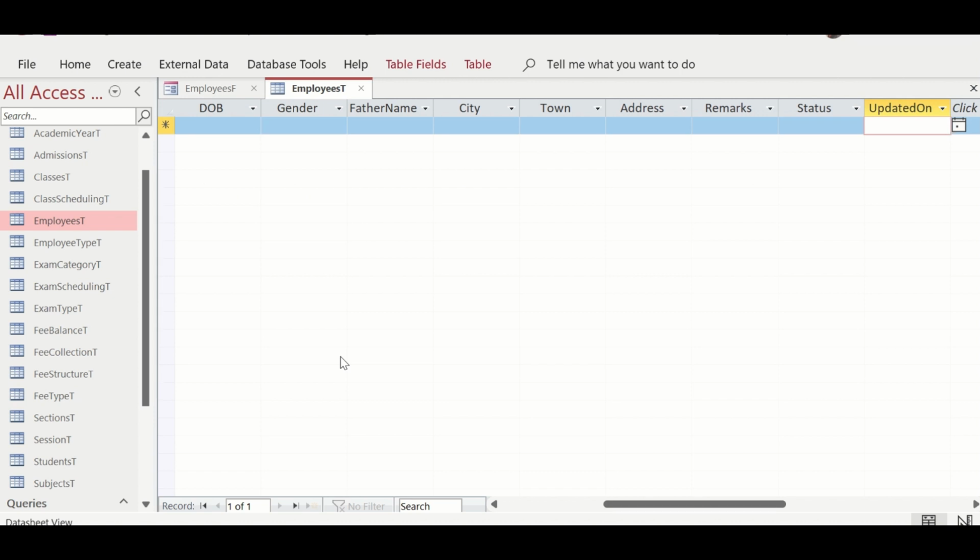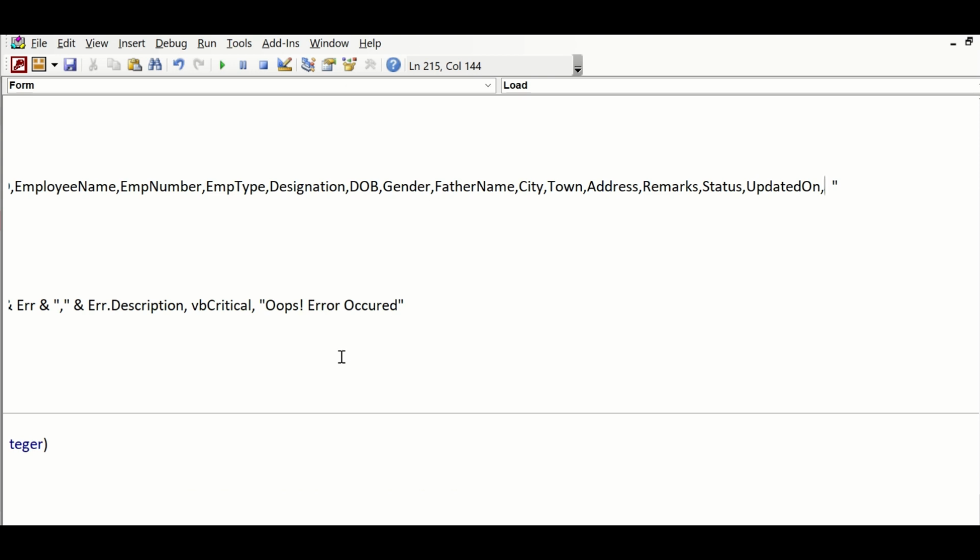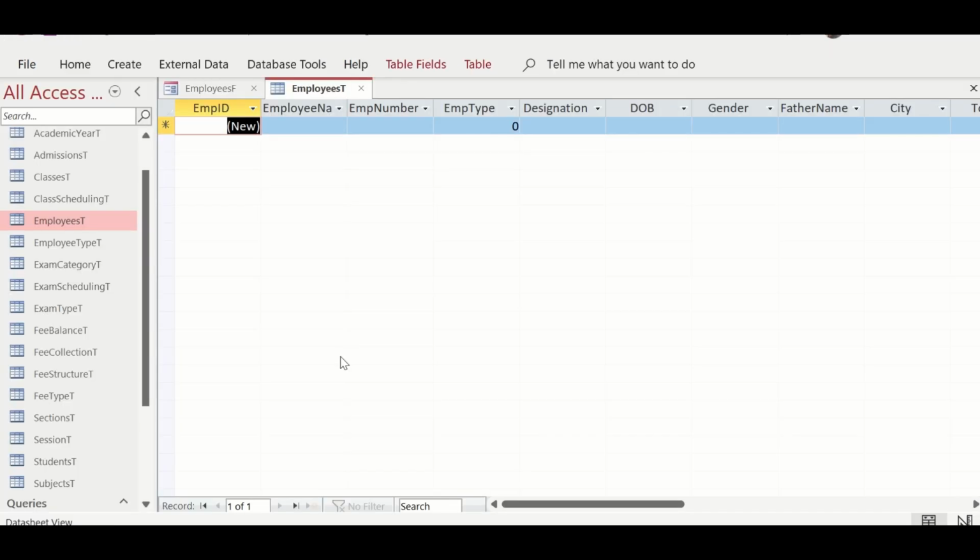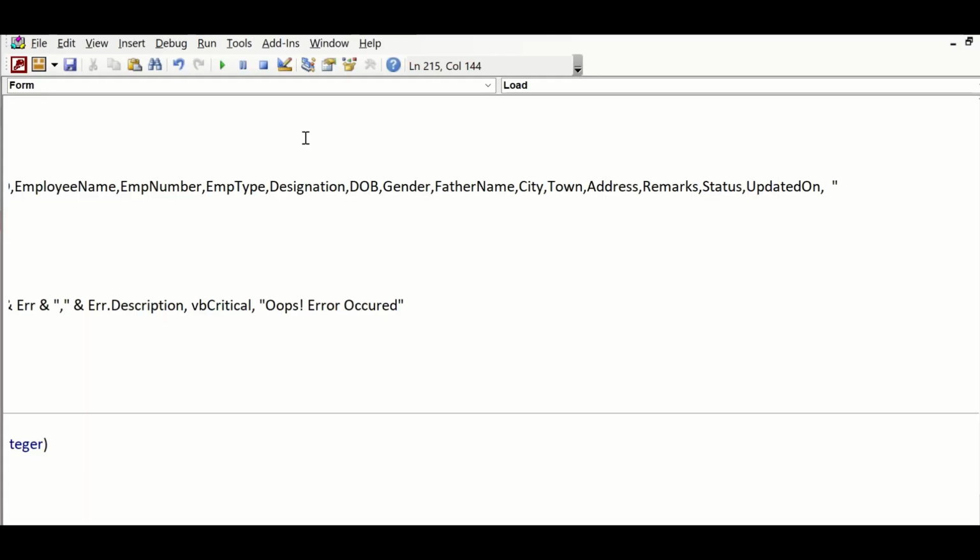That's it. Now, because this is an unbound form, that's why we have to get everything. But if it is not an unbound form, we might get just the information that we need, and then we double click on that and it populates the information. That is easy as well. There is another way we can use a Recordset to populate everything else. That makes a bit more lengthy process, so I like to do this instead of that.